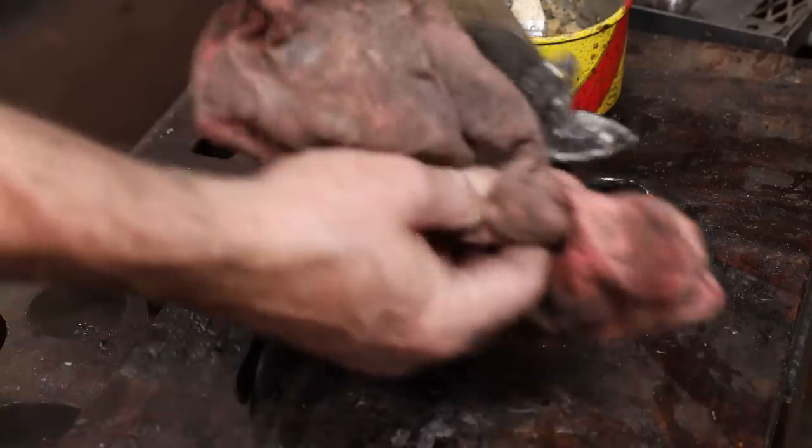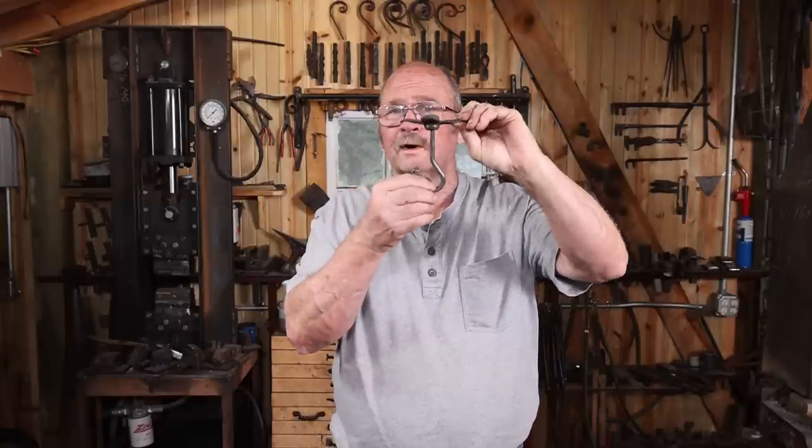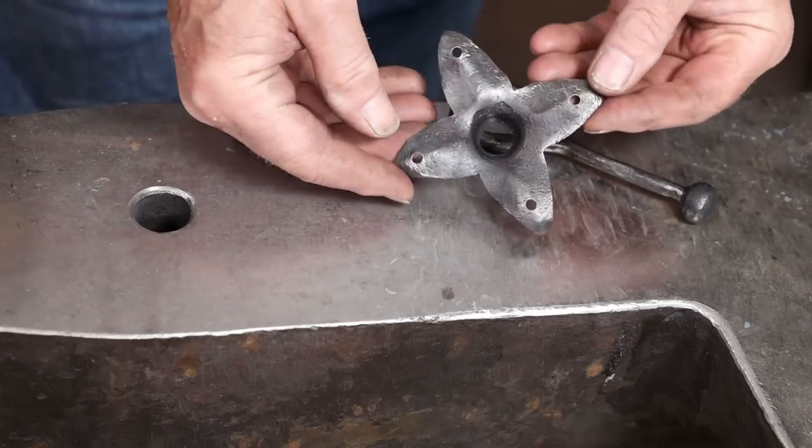And we then have what I think will be a very functional ceiling hook that will pivot whatever direction we need it to hold that light fixture in just the right place.